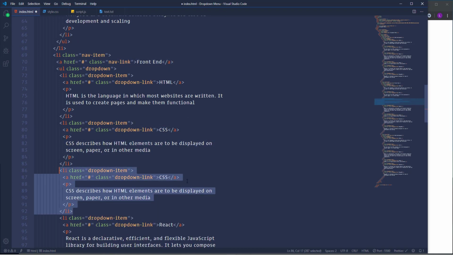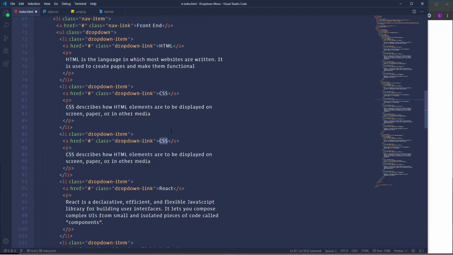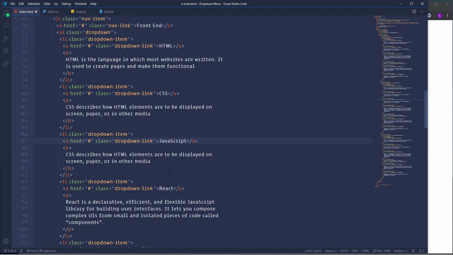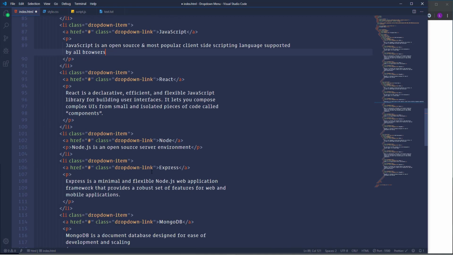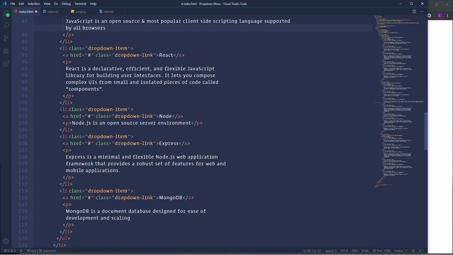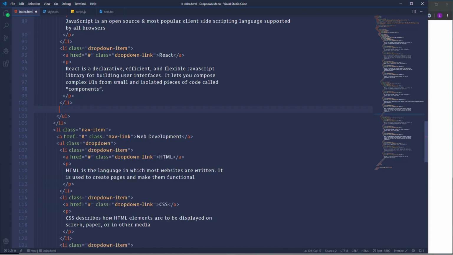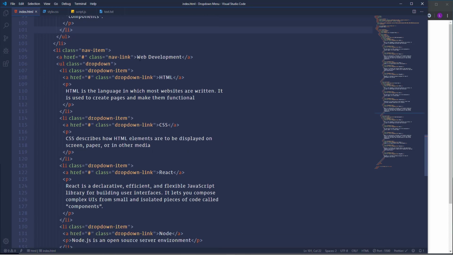Then duplicate CSS and insert here JavaScript with its description. I'm going to leave here React and also get rid of the rest of the items. Alright, that's it about this second item.